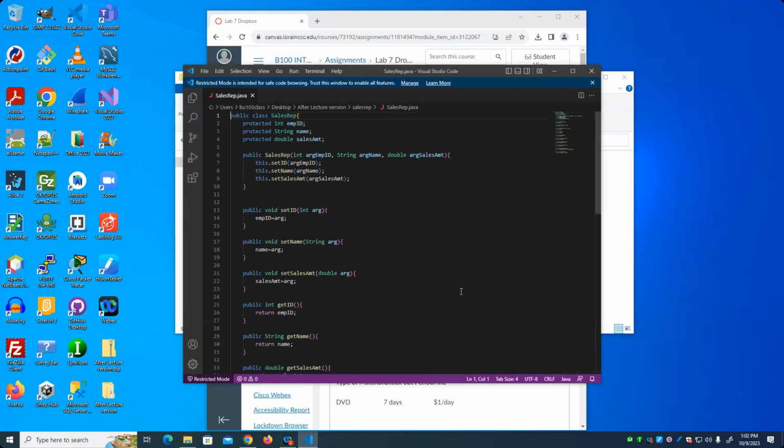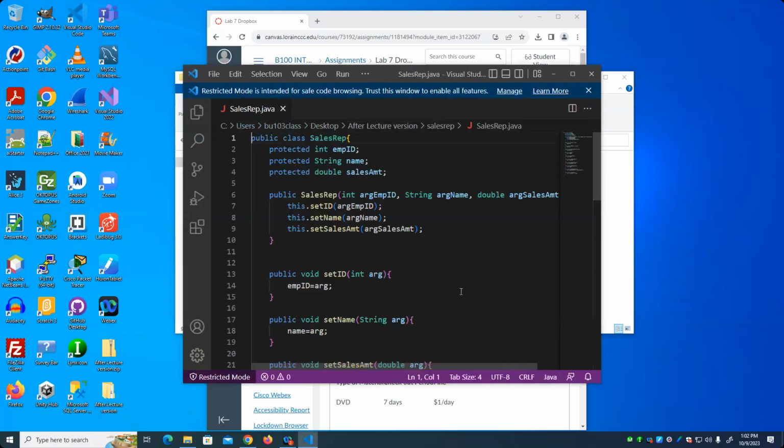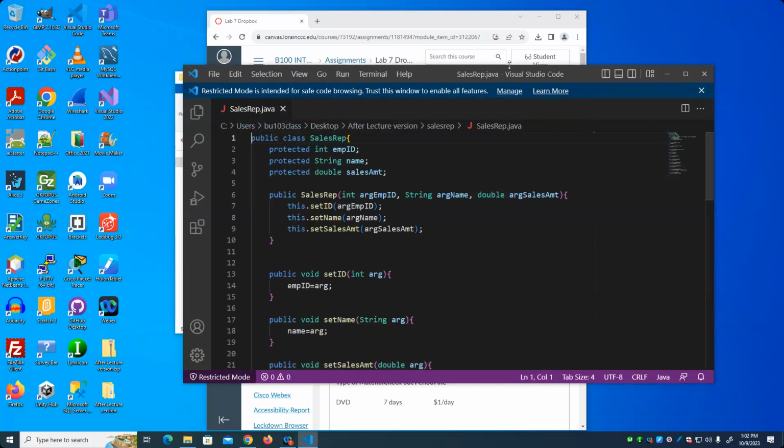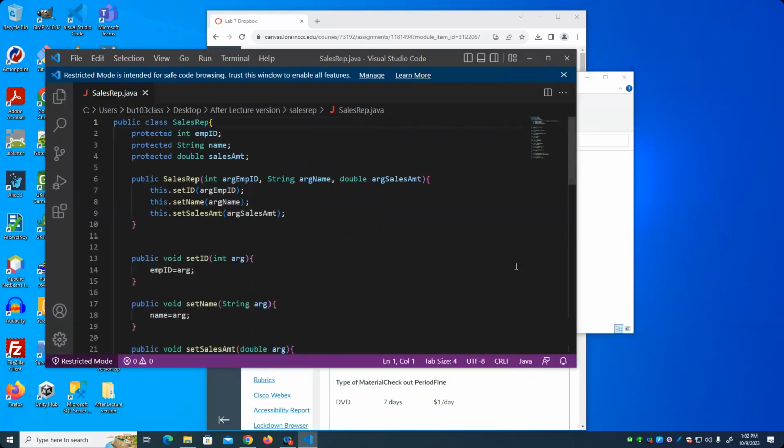Keep in mind that I aim to keep these examples fairly simple, so in an actual application there would be many more attributes and methods, but I just want to show some concepts here. Sales rep has three attributes: employee ID, name, and sales amount.